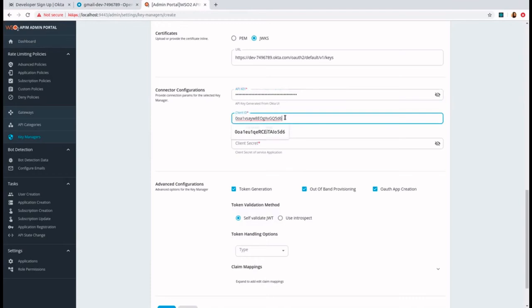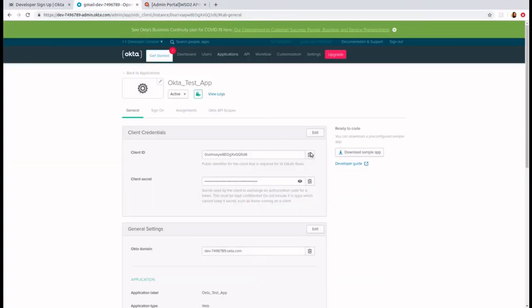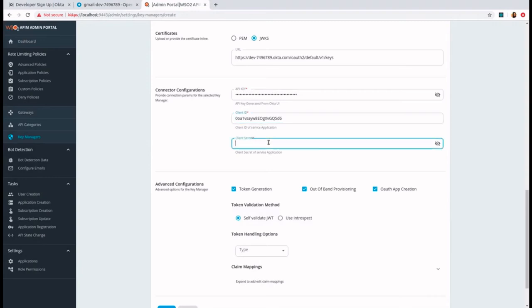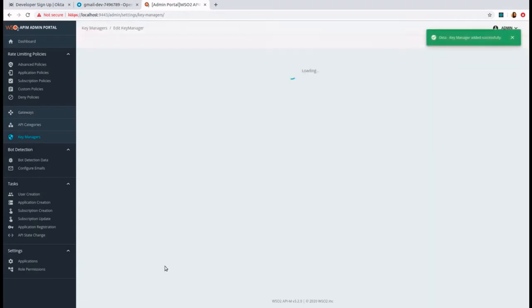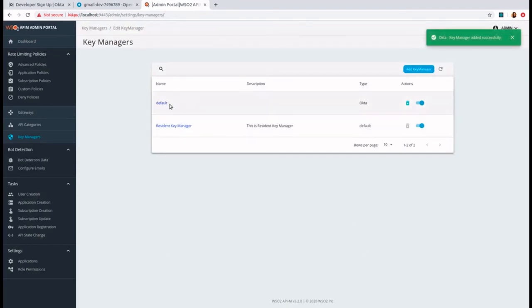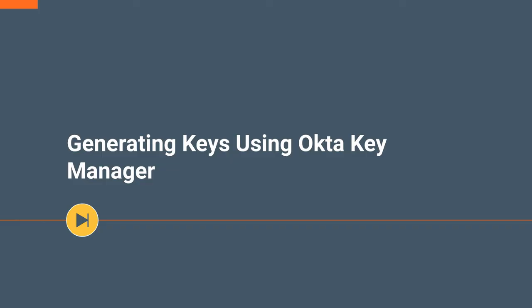Paste the client ID here and the client secret. Okay, now click on add. Now you have added the Okta Key Manager.